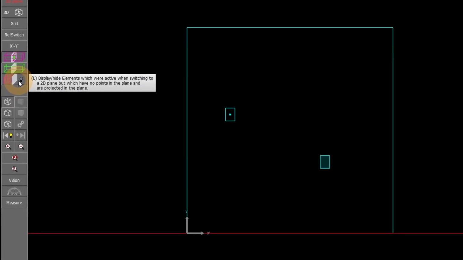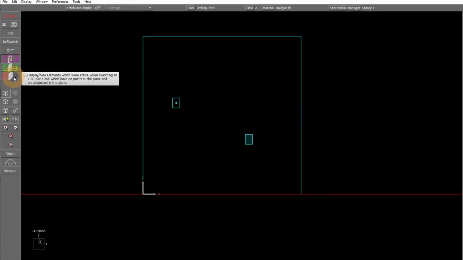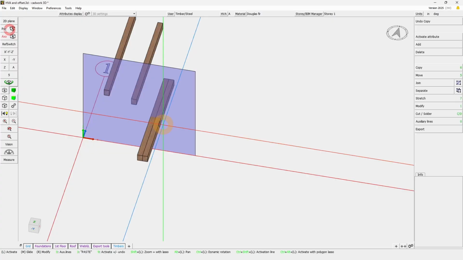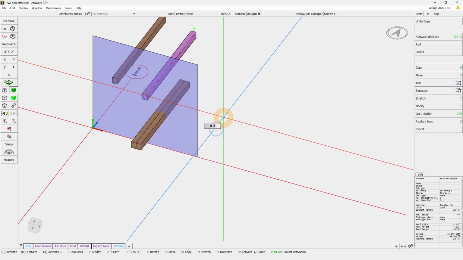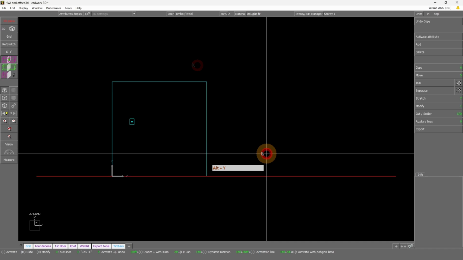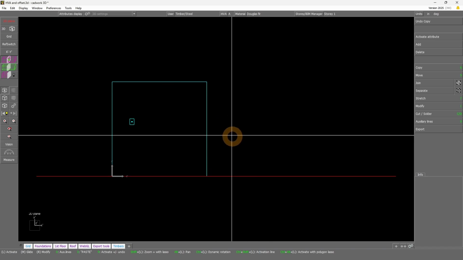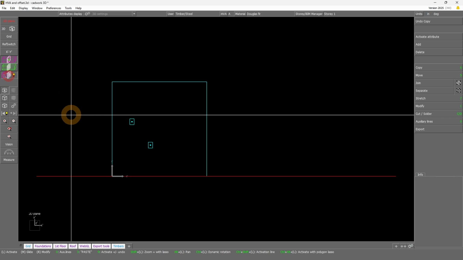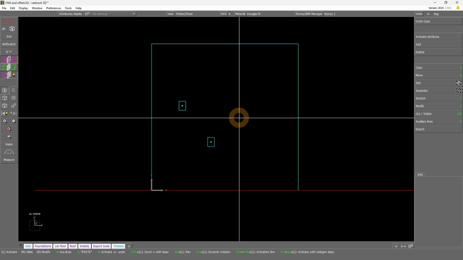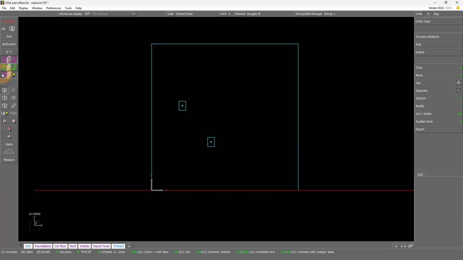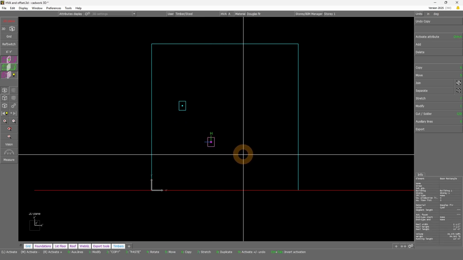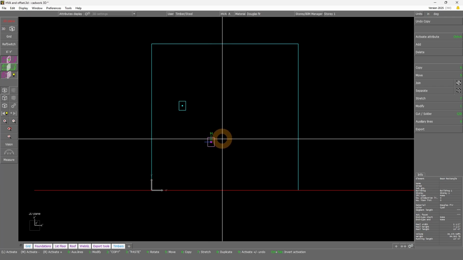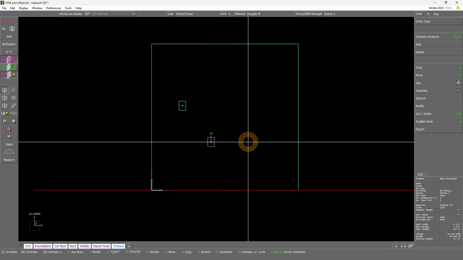The third option here allows you to cast active element on the 2D plane. So even though the element do not have any point of contact with the 2D plane, you might want to use it or even transform it in that 2D plane. And to do so, it will need to be activated and use this option. One thing here that is interesting is, since this option is used to cast all points of an element onto the 2D plane, this element now becomes available to work with in that 2D plane. So you can again copy it, cut it, modify it, move it to your liking.